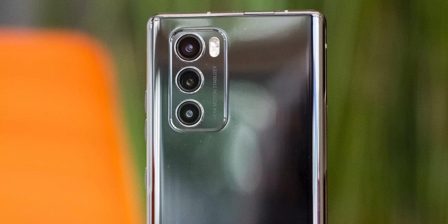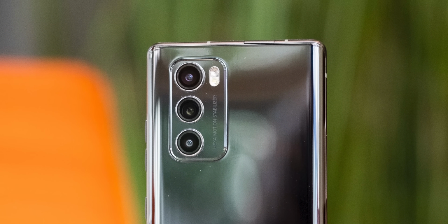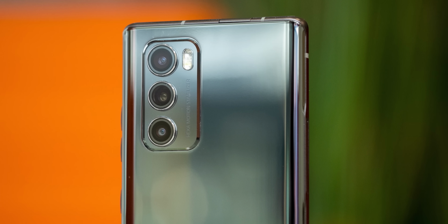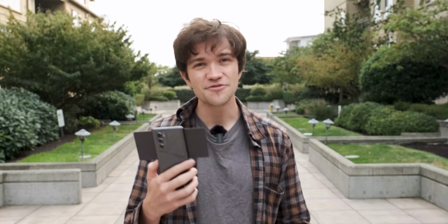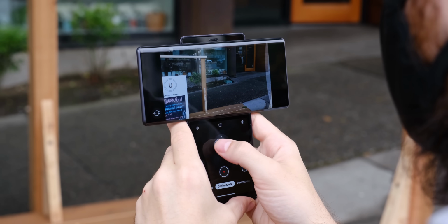You're probably used to seeing a standard camera, a wide-angle camera, and a telephoto camera on the back of a phone if there are 3 cameras, but LG actually did a standard camera and 2 wide-angle cameras. Now the reasoning for this is because they wanted you to be able to run around with your phone unswiveled and use it like a gimbal. So one of those cameras is actually rotated 90 degrees to already be in a landscape orientation.